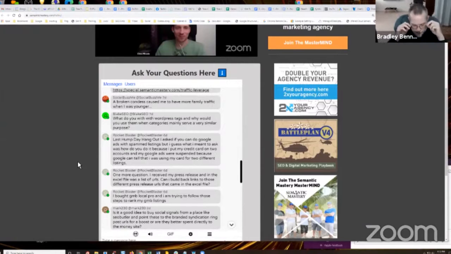because I've gone into a lot of detail in our process doc, which if you go to semanticmastery.com/process, go to the website section, then you'll see how I use tags to create location-based silos. Again, I'm not going to go into detail on that right now, guys, because if you want to learn more about what I'm talking about, just go to semanticmastery.com/process, click on the website tab, and then go through the training there.